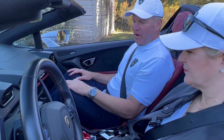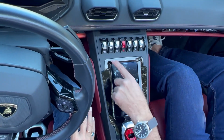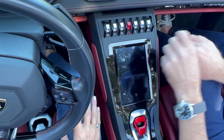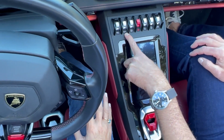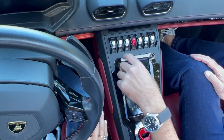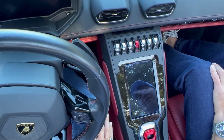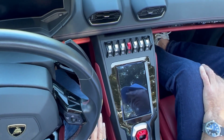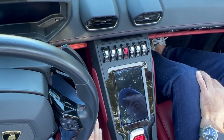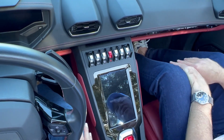If we work our way to the right here, all of these switches that we come to up here are very simple. We have our windows. Naturally, it's a push up and a pull down in that scenario. This is to raise the nose of the car. So if you're in a situation that you feel as though you may scrape the nose of the car, you're just going to pull back on that, and the nose will raise. You'll see a little yellow car. It'll show it raising, blinking, and once it's all the way up, it will become solid. And then once you either breach a certain miles per hour or you engage it yourself, you just pull it again, and you'll see it blink, and you'll notice the nose of the car going down.